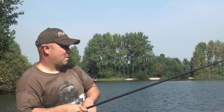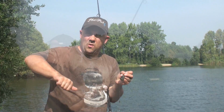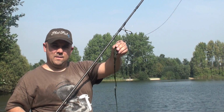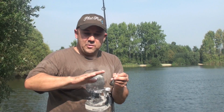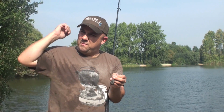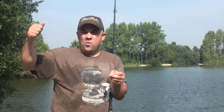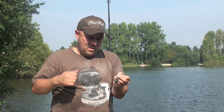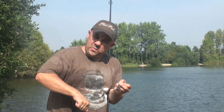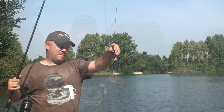Just what that does is that checks the bottom. It might still have a load of rubbish on there, or silt, really smelly, or dead weed, or it might be absolutely perfect, and that's what I'm looking for. So you might get that spot all perfect, bang it out there, and in the morning you bring it in and it's all gunge all over it. So that's a wasted 12 hours, a wasted night of your fishing. With this method, old rig on the spot, pull it back, make sure it's clean, you're good to go every time you're fishing and trying to catch fish the best way you can.